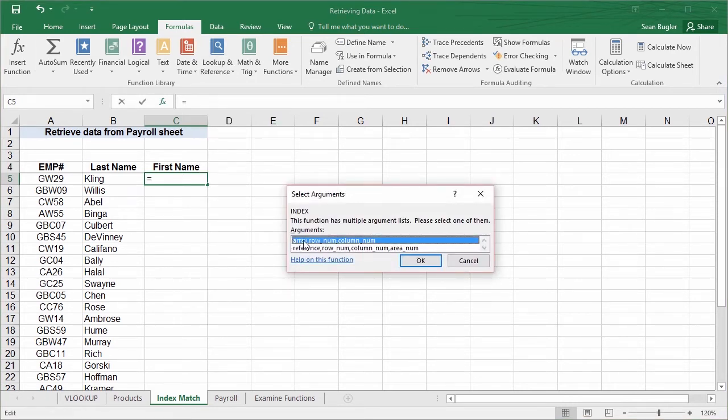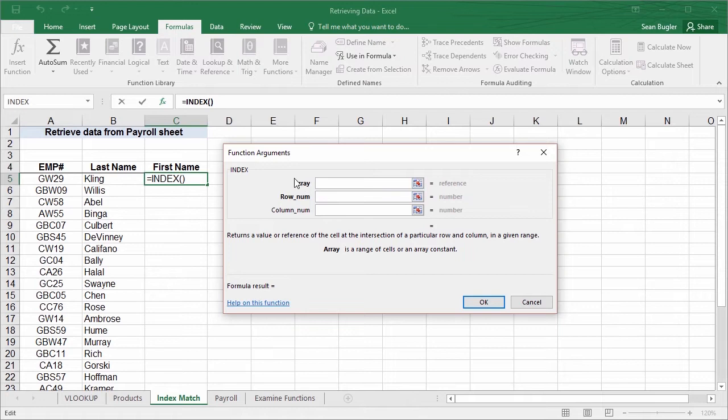Top or bottom? We want to use top because we're searching through arrays. In this case, our array output is now going to be the last name column, the field that contains our desired output. So by using either the F3 key or the use in formula dropdown, I'm going to select first.